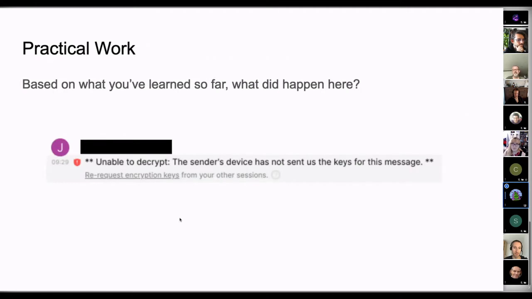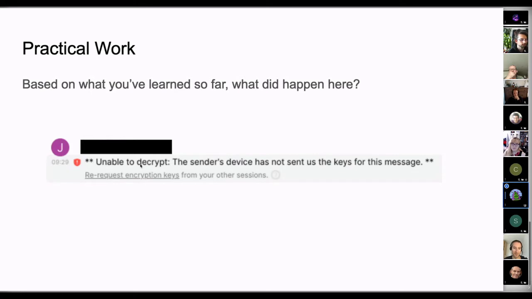So practical work before you all fall asleep. Based on what you learned so far, do you have an idea what happened here? So there is a message in the room and it's saying, unable to decrypt. The sender device has not sent us the key. So what happened here, I will explain, is that this message was encrypted with G's sender key.